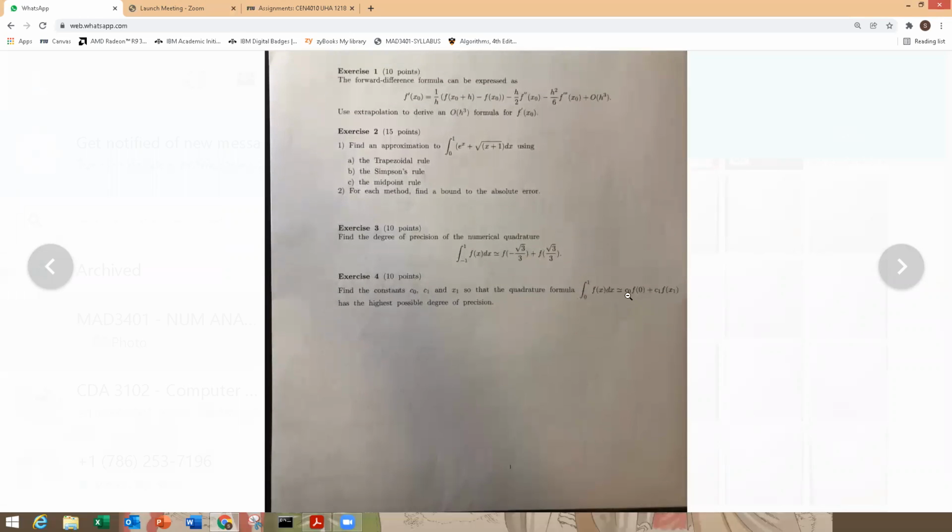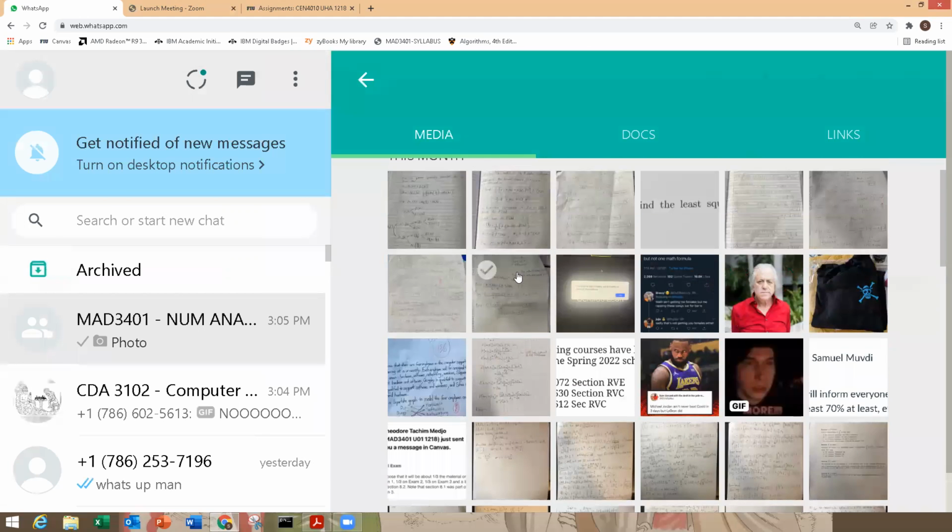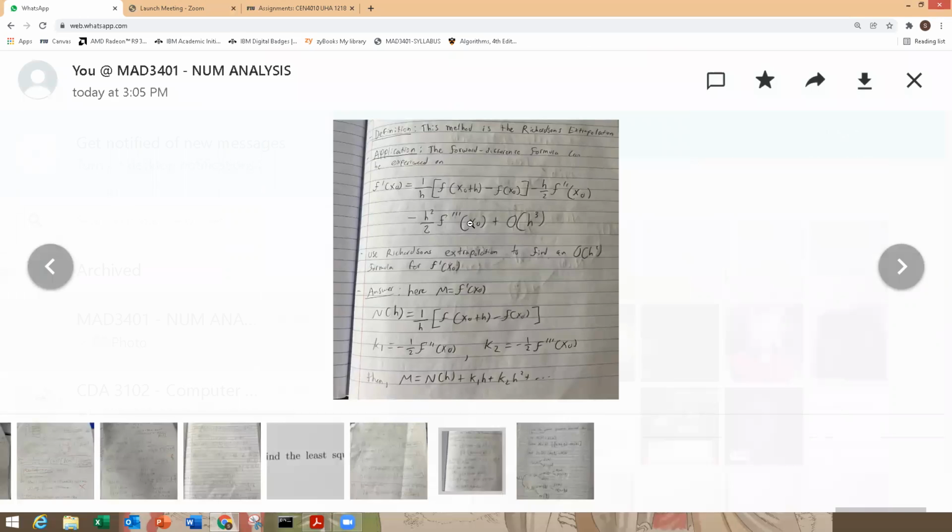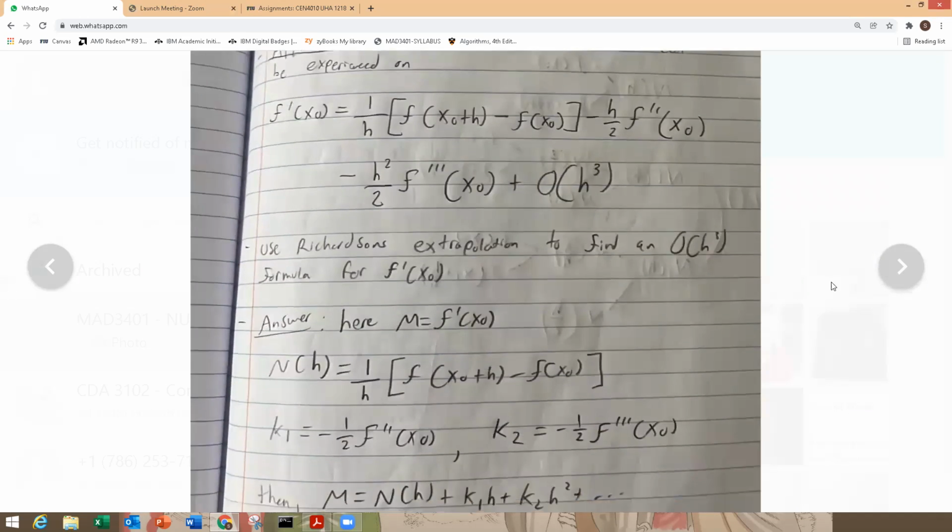Just a heads up, I didn't do too well on this one, but I do have it from when he did it with us in class. This one I messed up because I asked him if it was x9. He said no, it's f of 0. So I messed up. So Gerardo, you might want to send that one. Yeah, I can send that one. Okay, but the next two I could of course do. So let's work on this one. This one's pretty easy if I could find it.